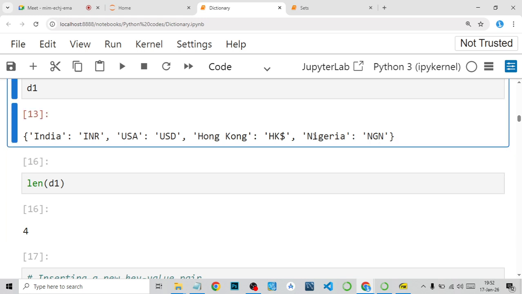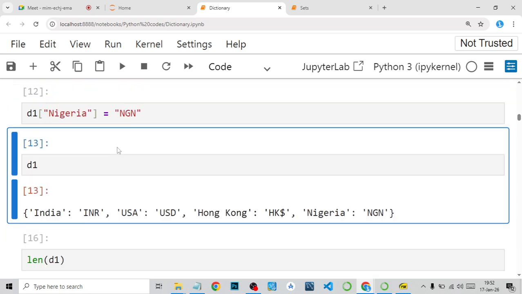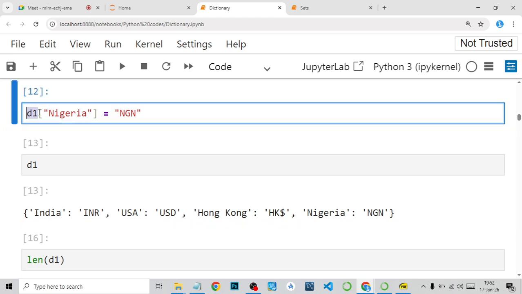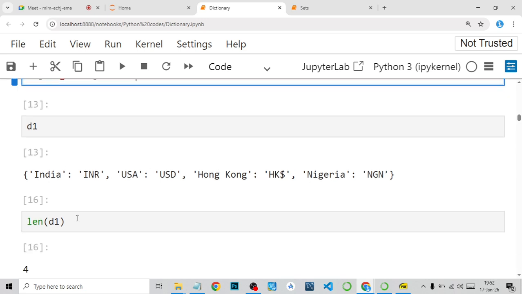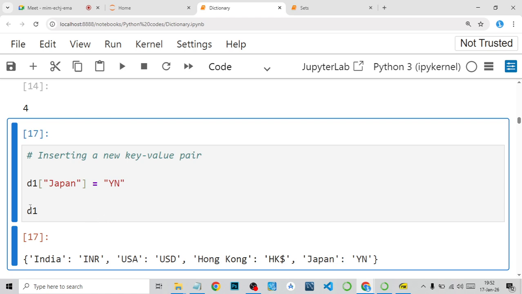I've added Nigeria to D1. So that is how to add values. You say the name of the dictionary, then the square bracket, you add the new key. The key now is Nigeria and the value is the Naira currency. So I've added a new key. Now if I check the length of D1, instead of 3, it will now be 4.